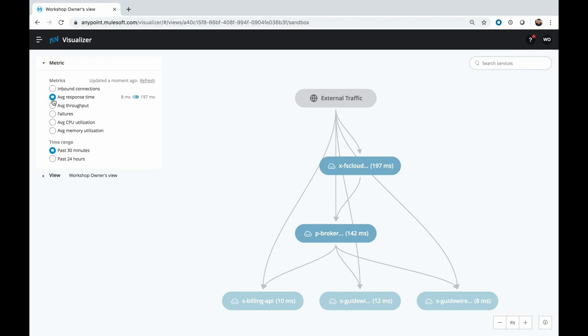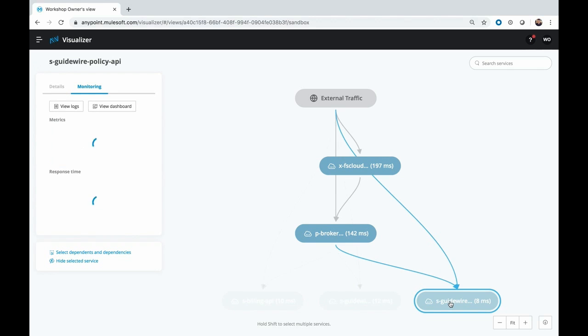Alex can also click on individual APIs to see the underlying dependencies across the three-tiered architecture. And on the left-hand side, this updates in real time so that he can look and zoom into the individual time series charts to really focus on any issues that are going on and try to mitigate any issues in advance of any failures. And straight from the Visualizer, for each individual running Mule application, you can view the individual logs and the dashboards.